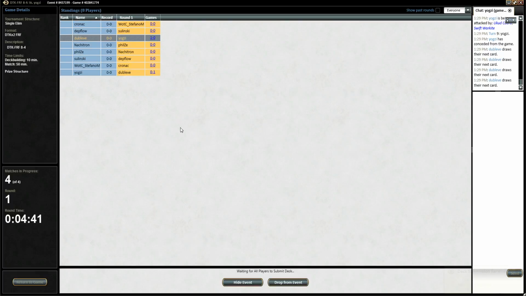He had a very poor draw, so we got a little lucky that way. But on the play, he could definitely run us over. We drew pretty well there, hitting the lands we needed on time and hitting spells on time as well. But sometimes you run good.